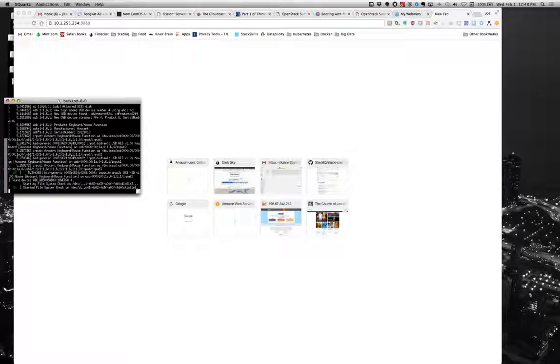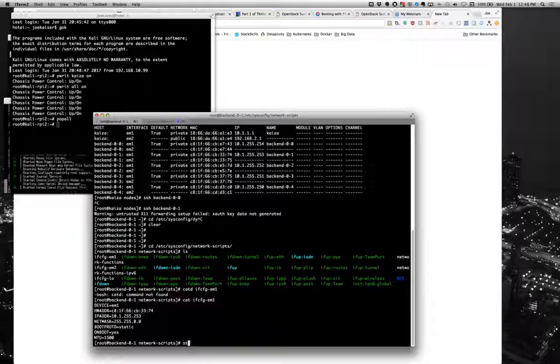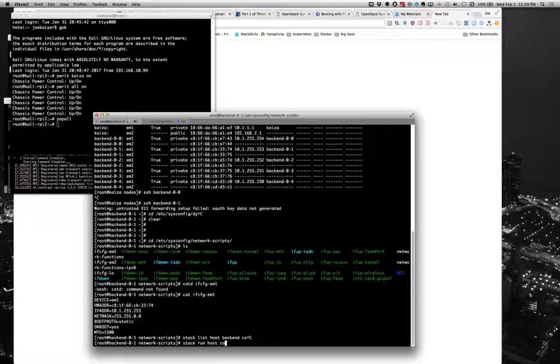So we've installed a bunch of machines. They're all prepped for Hadoop. Let's take a look and make sure they are. The stack run host command will run an SSH command in parallel.